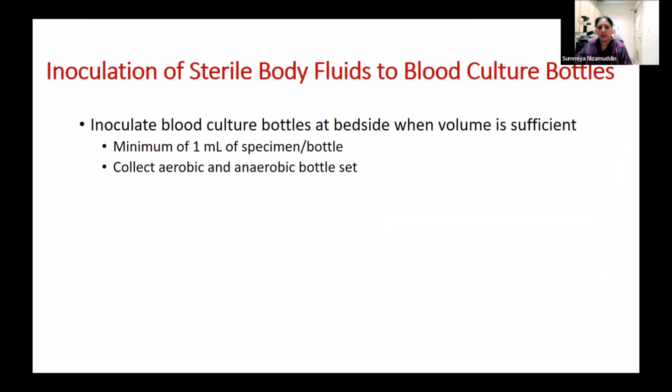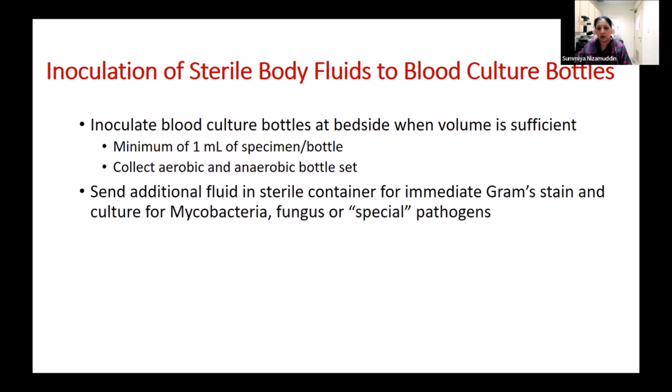Regarding sterile body fluids, if for example you have less specimen and you would like to send it for cultures, you could also send it in blood culture bottles. For that, a minimum of just 1 ml of specimen is required per bottle, and you could inoculate it into your aerobic and anaerobic bottle sets.